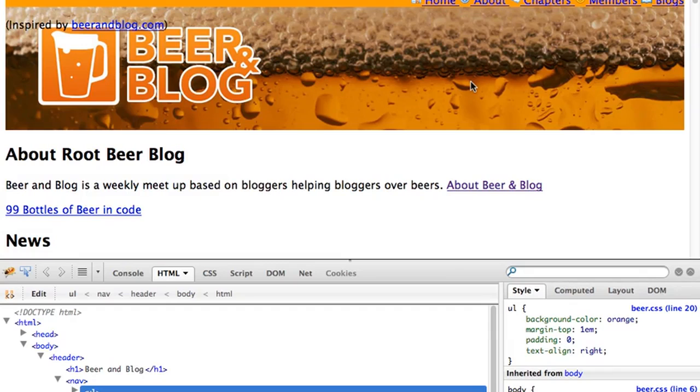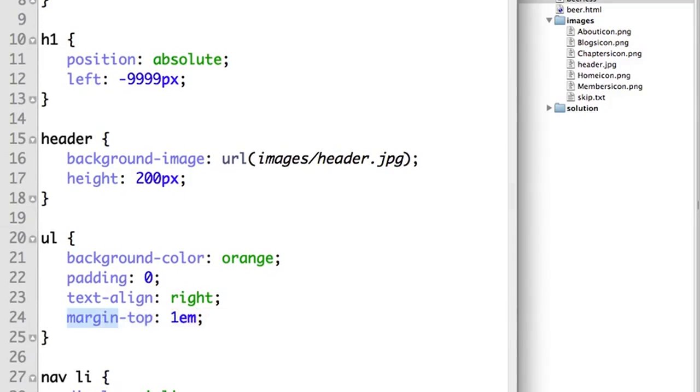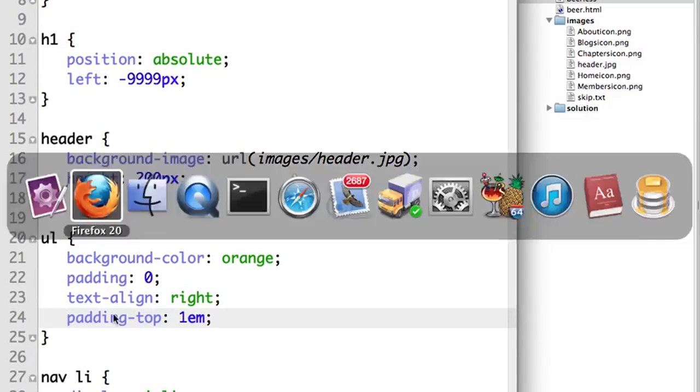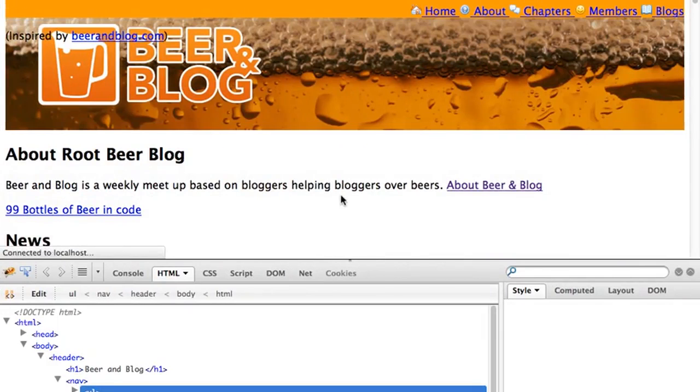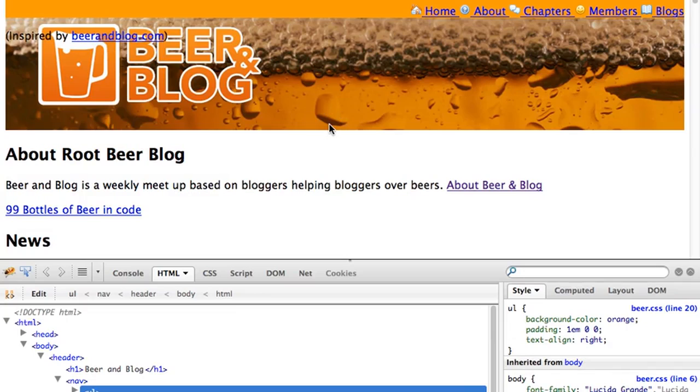So I think you're actually right. We are going to have to use padding for this. So let's say padding top. If we say padding top 1em, then if we hover over it now, we've still got the margins because those are there by default, but the padding has been added there at the top. So that's another thing that we could use.